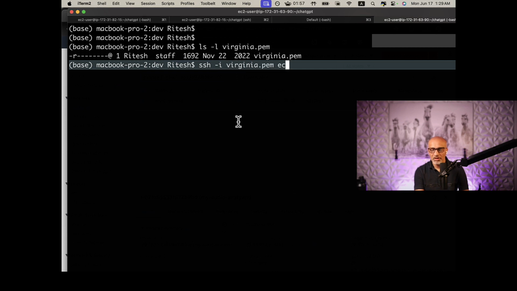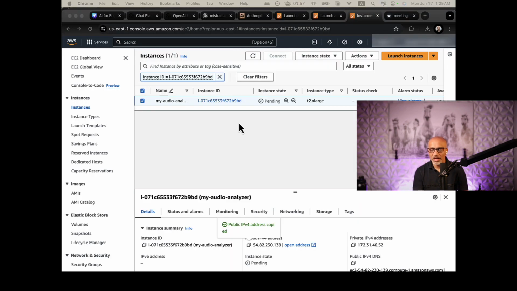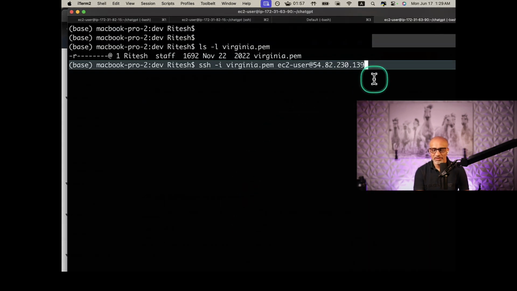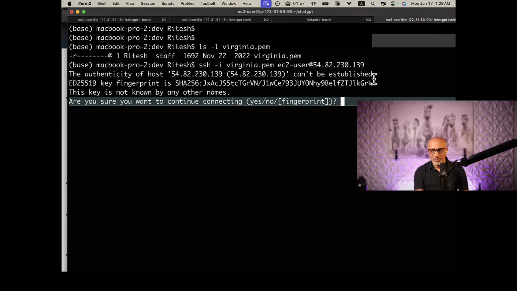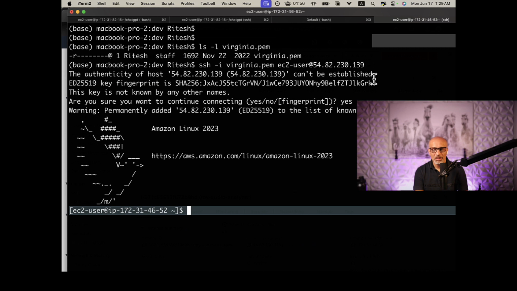ssh -i Virginia. And by default for Amazon Linux, the login user is ec2-user. So I'm using ec2-user, and remember that public IP we got here, I'm taking that public IP and simply SSHing into that node. This is a new machine in my known hosts list, so I'm going to say yes, and it's adding this particular host into the known hosts. So next time when I log into the host, it will not prompt me whether I trust it or not, right? This is more of a security way of thinking.